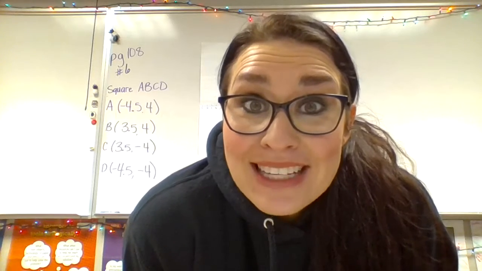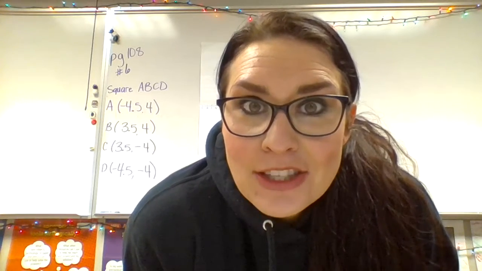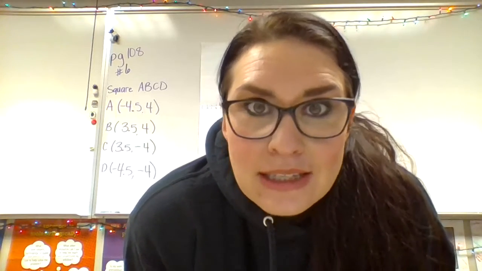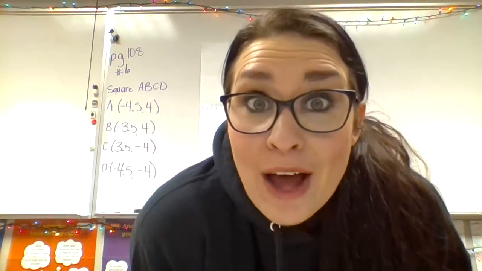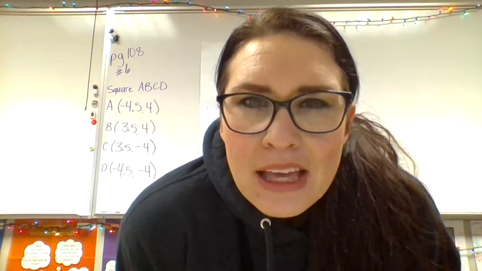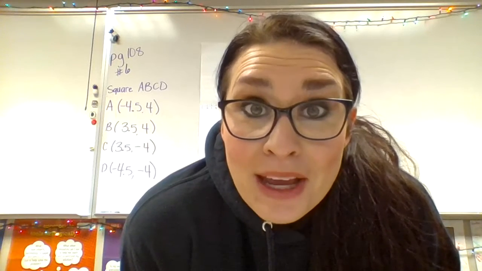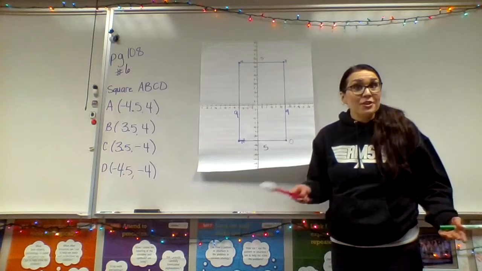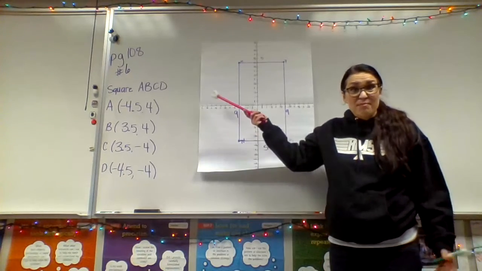So while the rectangle that we made had 2 long sides and 2 short sides, remember the square, my friend, it's going to be equal distance all the way around that square. Keep that in mind because that might make helping find the area a little bit easier. All right, so the first step I need to do is make this square.